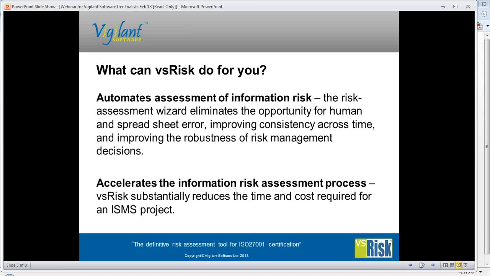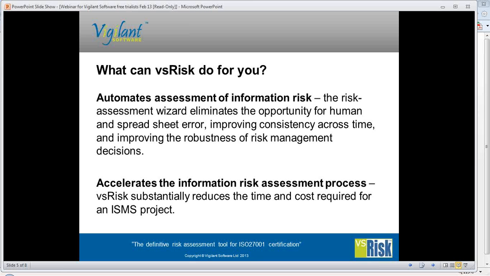It eliminates all of the errors that you find working with spreadsheets, which is the traditional self-help approach to a risk assessment tool. You create something on a spreadsheet. When you make changes in the spreadsheet, as you'll know if you've used spreadsheets before, you don't always pick those up in later versions, backup and so on. It tends not to be a very robust process.